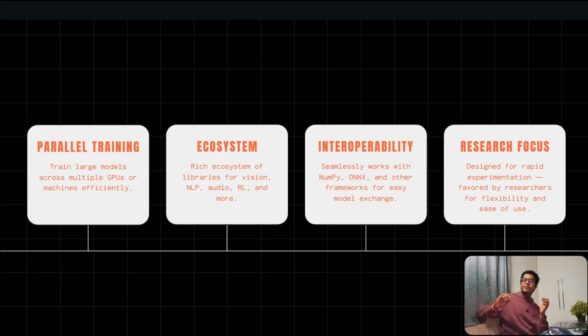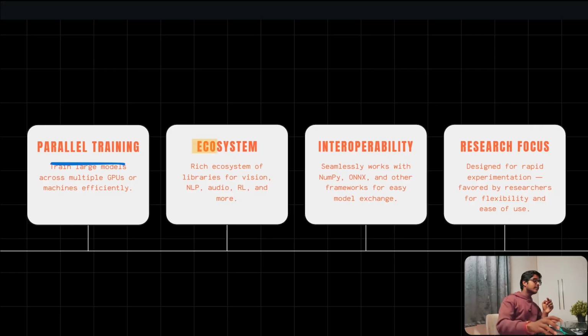Okay, now suppose you have built your deep neural network with billions of parameters. Now how to train it? Because if you sit down and train it on just one device, it would take days or months or weeks, and you don't want that. You want it to be fast and efficient, and that's where parallel training comes in. Here we can train our deep neural networks across multiple devices, GPUs, and even machines, so we instantly speed up our training process. Okay, now what about the ecosystem of PyTorch? So guys, trust me, it's top notch.